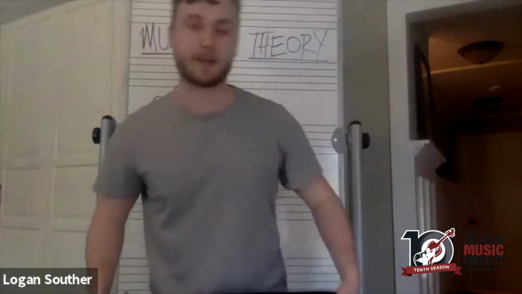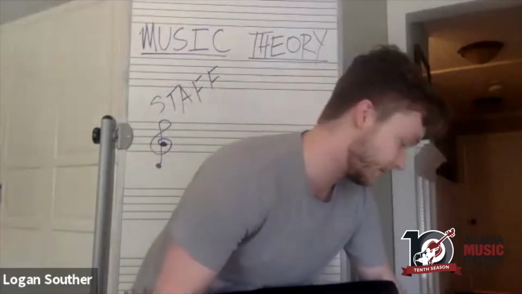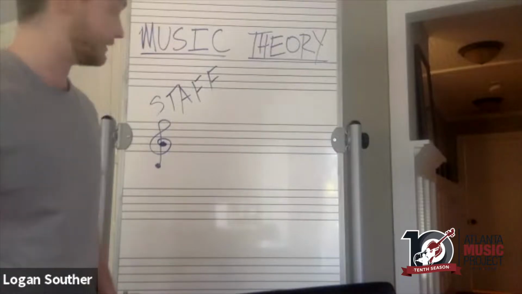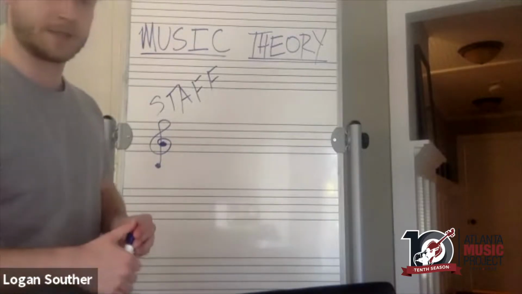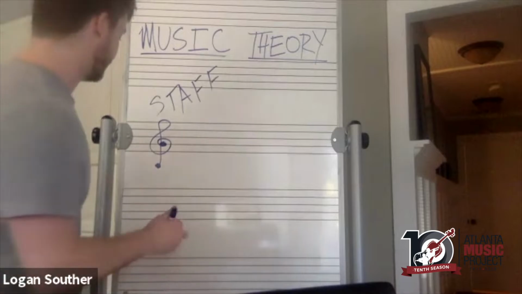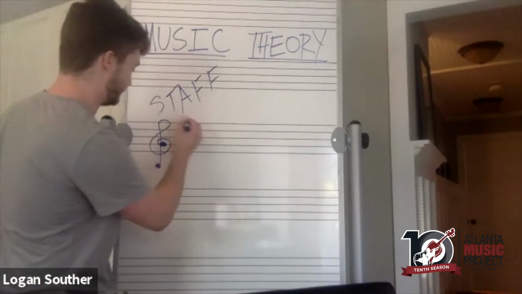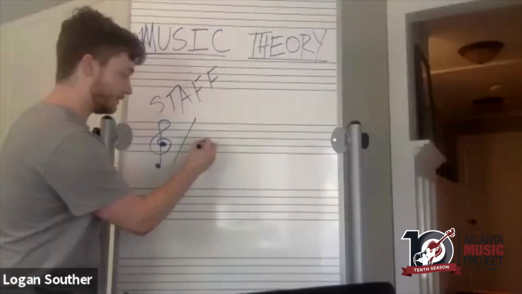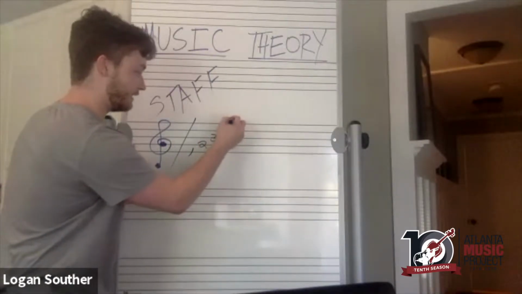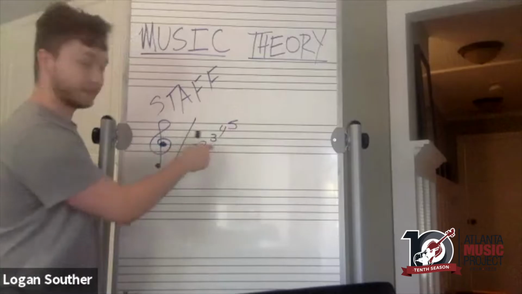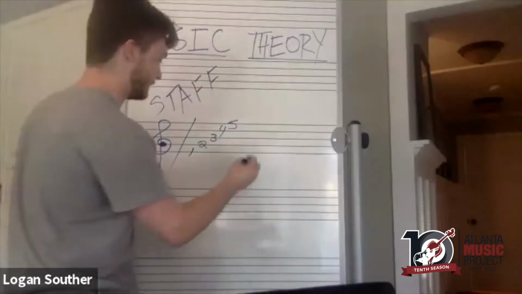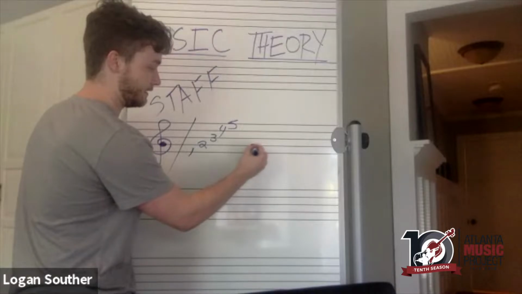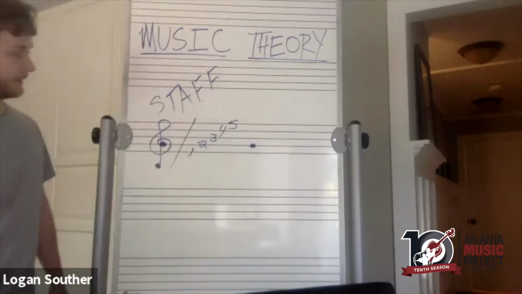Well, from what I've seen in a lot of theory work, sometimes learning to draw the clefs is one of the trickiest things for a young musician. So let me just give you my take on how to do this in just a couple of steps. All right, so you have to make sure that you always start on the second line. If it's not on the second line, it's not correct. It's not in the right place. So we start on the second line, put a dot there. That's step 1.